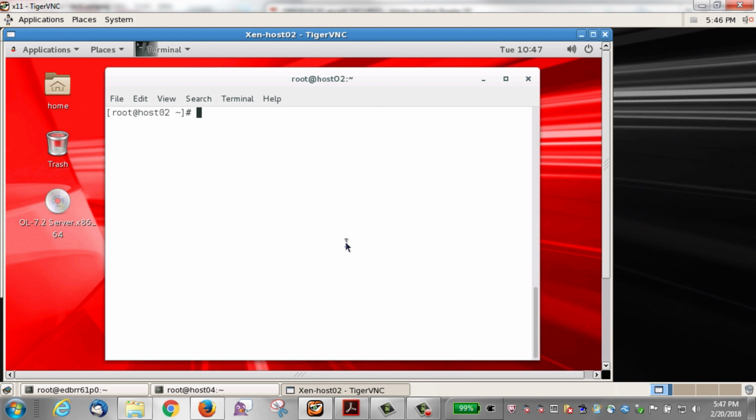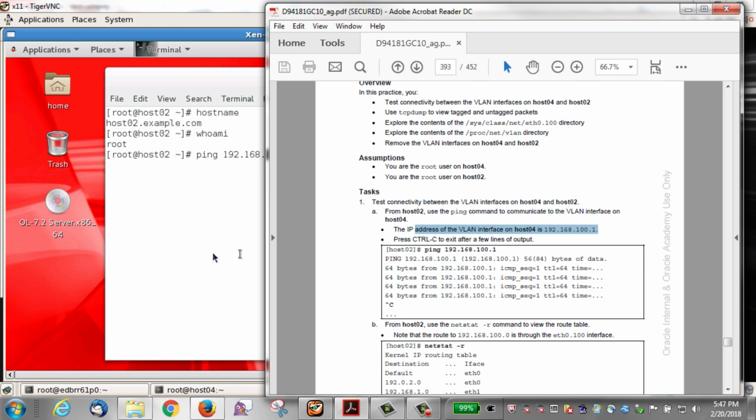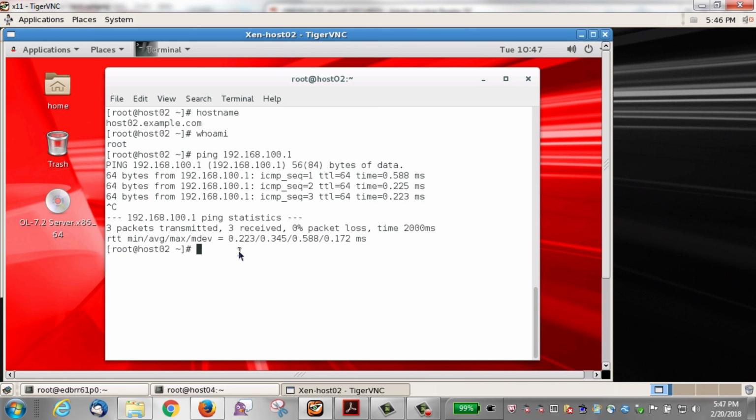And this is host 02, and I'm logged in as the root user. And we're going to try to ping the VLAN interface on host 04. So that's 100.1. And it is reachable.